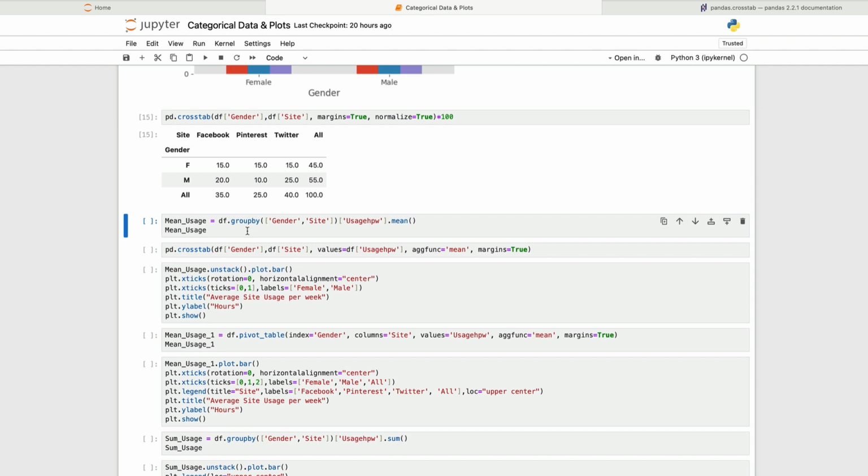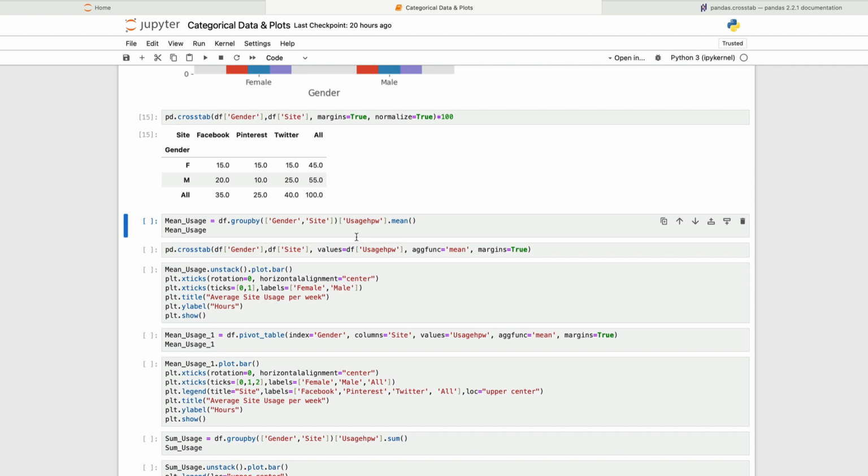Now, the other thing that you might want to do in terms of a cross tabulation is to break down the responses to a numeric variable, in my case this usage in hours per week variable, according to a couple of the other category variables.